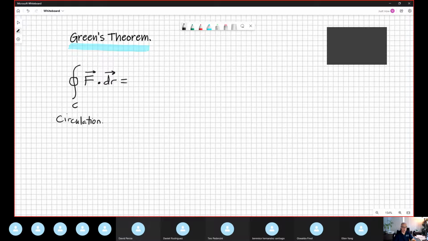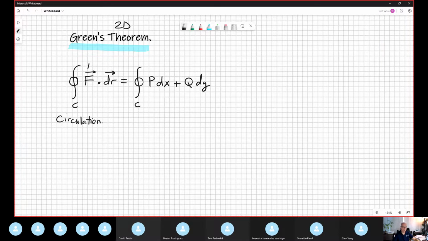You know, in 2 dimensions, because Green's theorem is in 2 dimensions, guys. After, we study another theorem in 3 dimensions, but Green is 2 dimensions. We can write it like that: the integral on the closed curve of P dx plus Q dy. Remember, P and Q are the components of the vector field. So this vector field, I suppose, is P, Q. P represents a scalar function, the first component of this vector field, and Q represents the second.